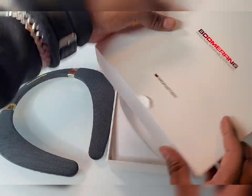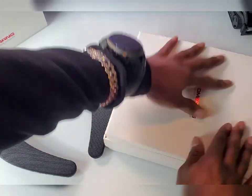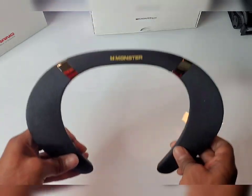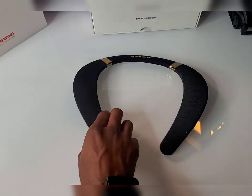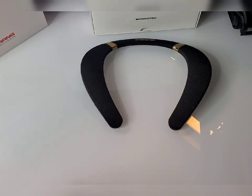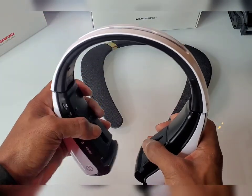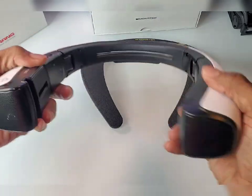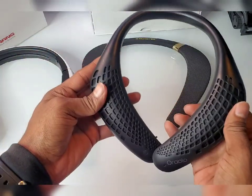I'm digging the presentation. Man, the sound quality, bad boy, we're gonna test it out. If this is the Monster Bluetooth neckband speaker, is it better than my iCrown, I forgot what it was called, the neckband speaker that holds your cell phone on the inside? This thing slaps. Is it better than my Oriello?